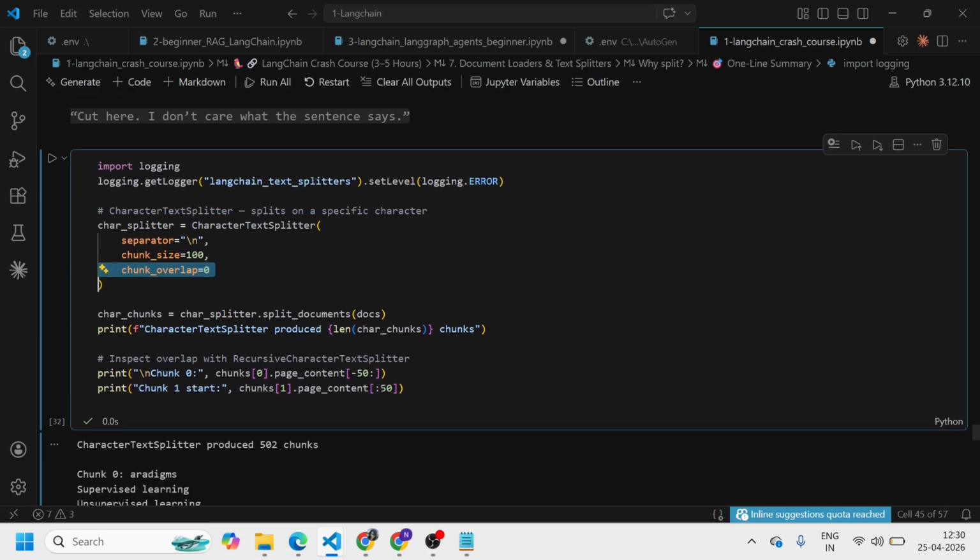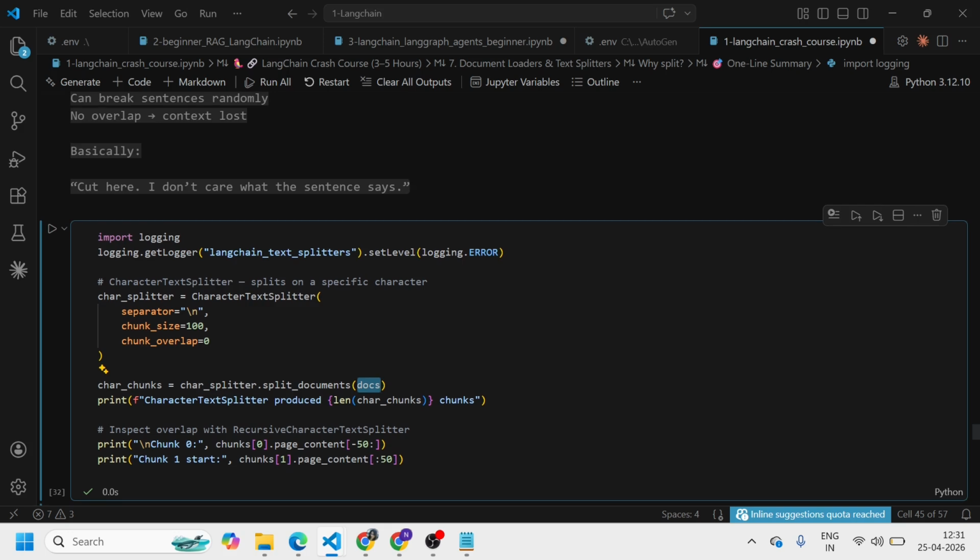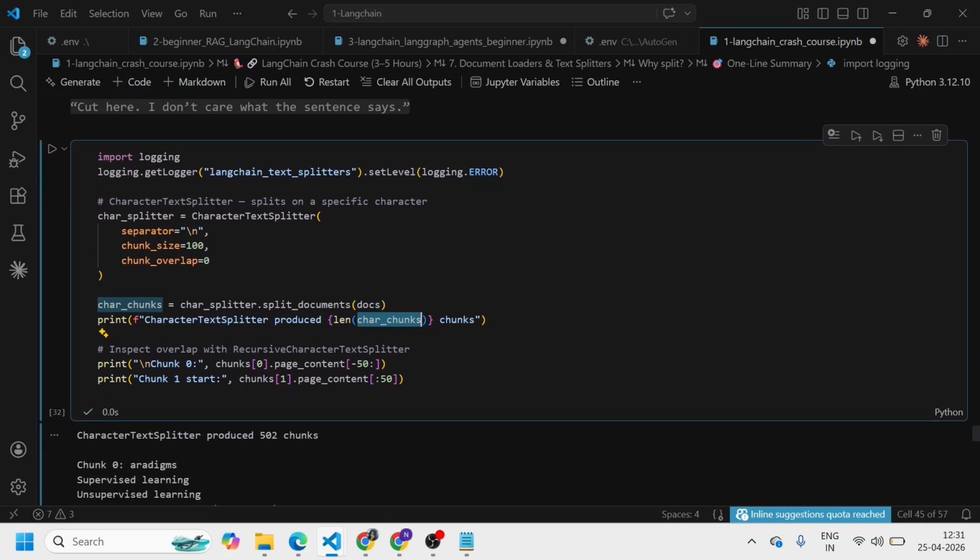Then I create this variable, character chunks, using this character splitter. I use split documents to split the document, and here I pass the document that I previously loaded with the website loader. Then I print the length of the character chunks.